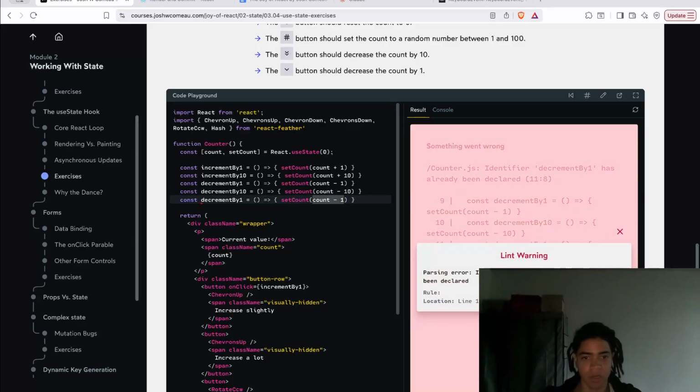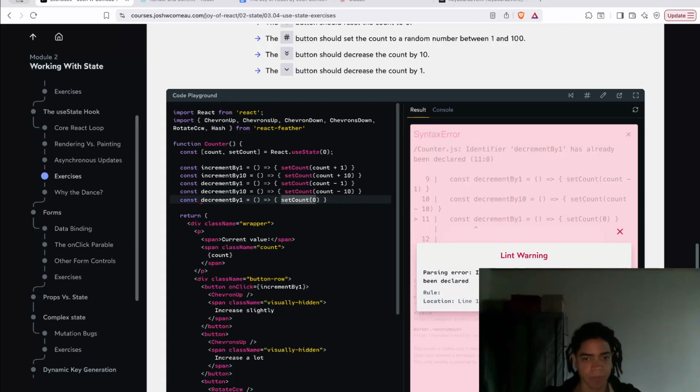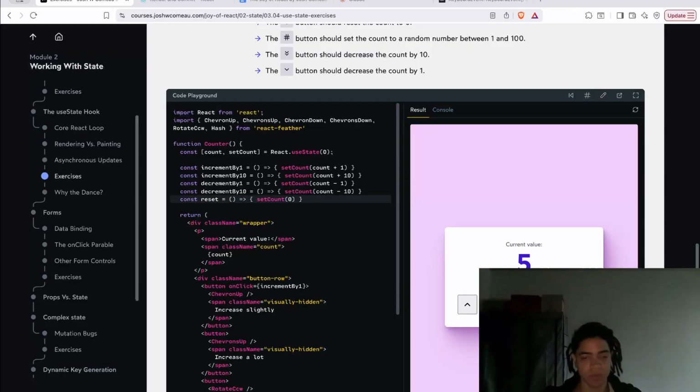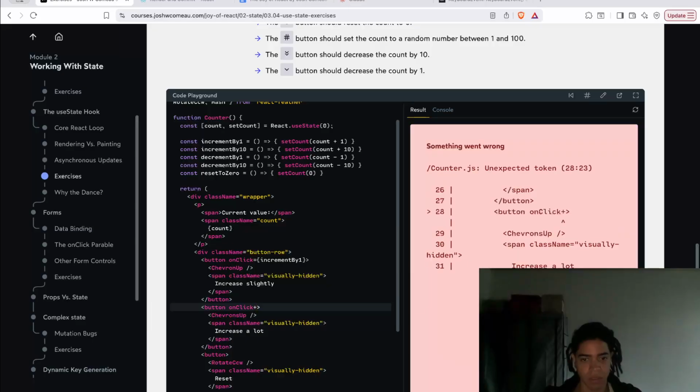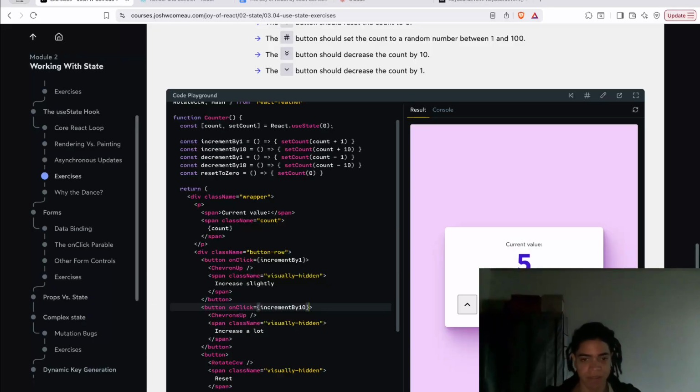Here we're going to reset to 0. And let's attach each one of them. Increment by 1, then this is another button with on click, and you pass increment by 10.